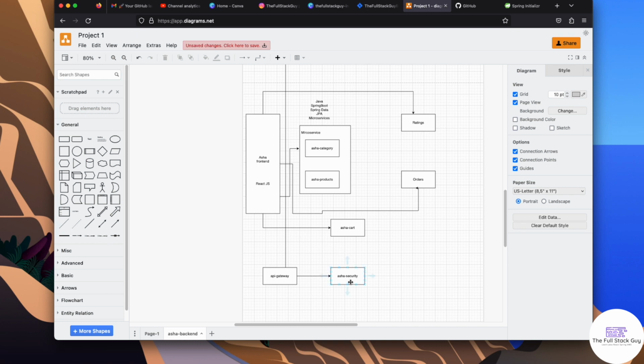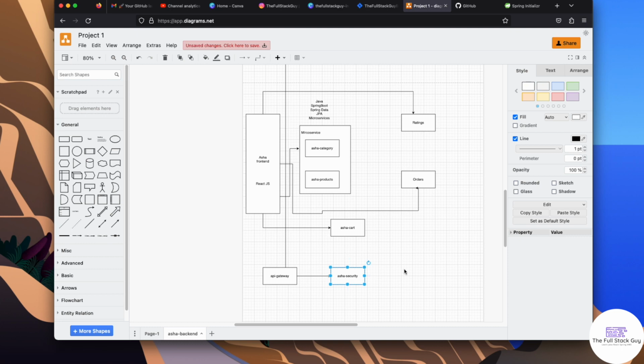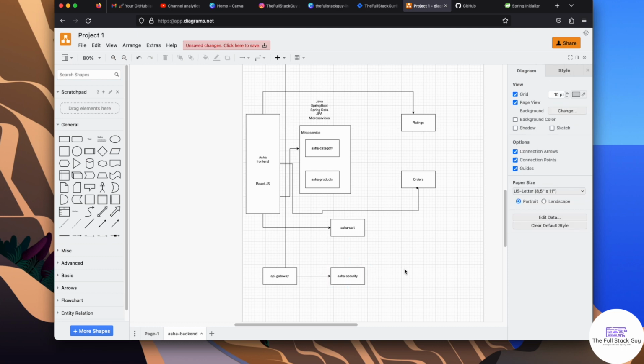It will go to Asha security, which will say, okay, this is some guy who is not an admin. So this security application will define all the security, and we are creating it as a different microservice. We will also have an API gateway. This is a complex application, guys.